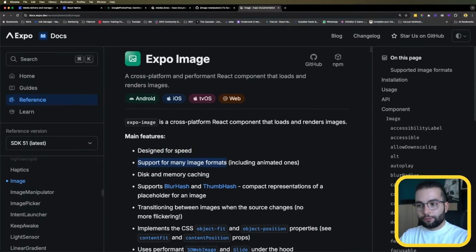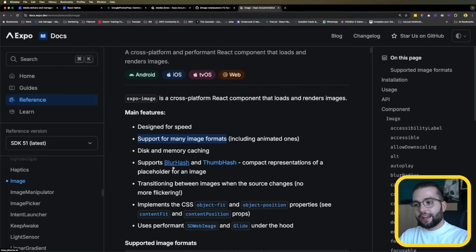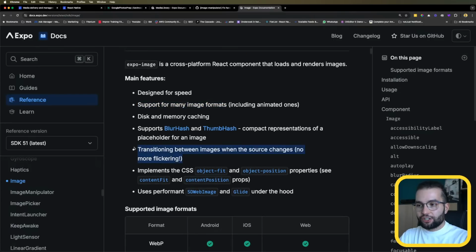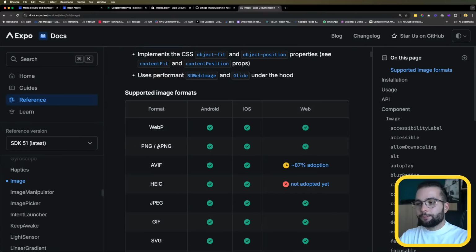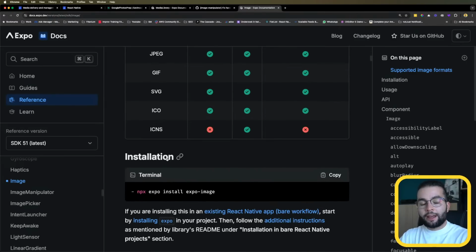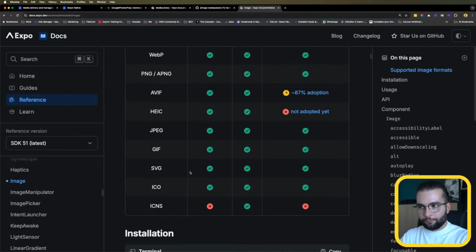It supports a lot of image formats. It supports blur hashing, transitioning so that you have no more flickering, and a lot of other things that the built-in image component from React Native has issues with.